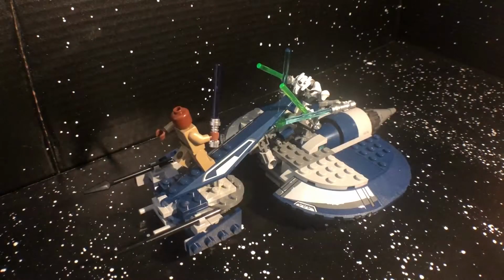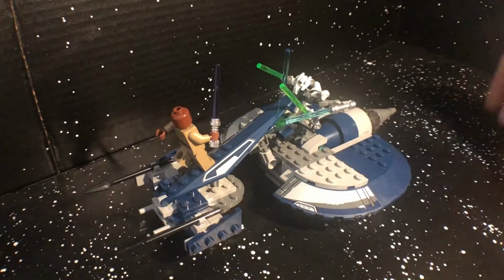And here we are back to the speeder bike. I put the figures back in the spots they were when I showed it off in the beginning because this is how I have it when it's displayed. I like looking like Mace Windu's running up that ledge in the front of the speeder bike going straight towards General Grievous. Just makes it look like a cool battle scene. But enough about the figures.